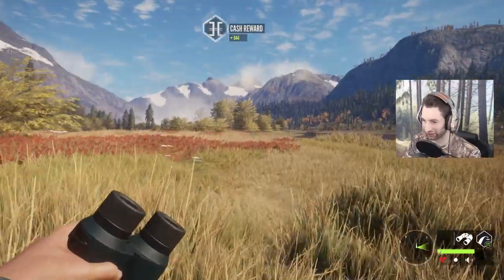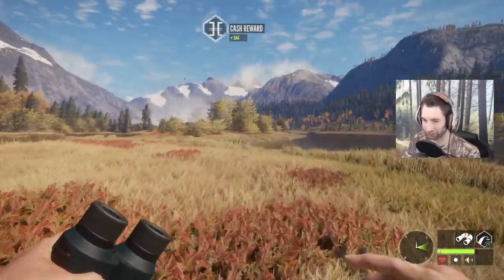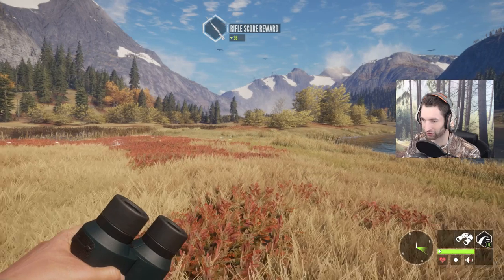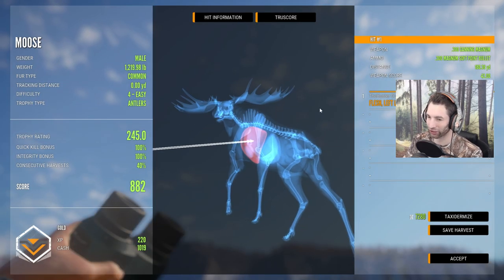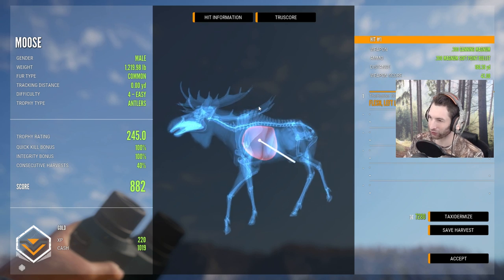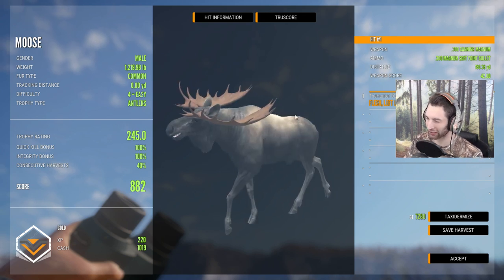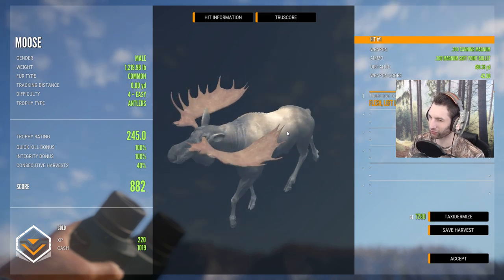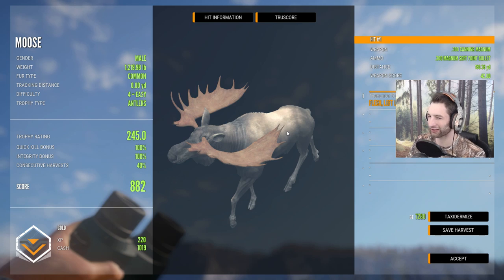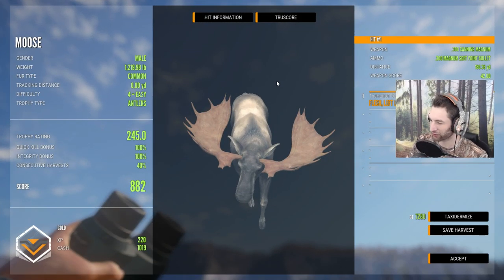So, are we going to get a gold out of this? Because it definitely should be a gold bull. And we are. 882 score. We ended up with 100% on the quick kill on that. At 180 yards out. And that is pretty incredible because we only have 40% consecutive harvest on that and we're still getting the gold out of that because consecutive harvests are no more. And I think that's going to be a really good way to end this video.